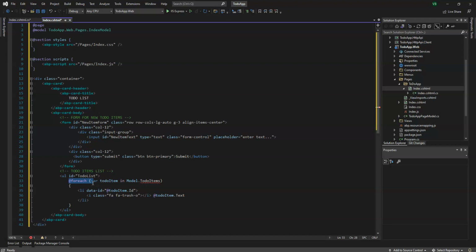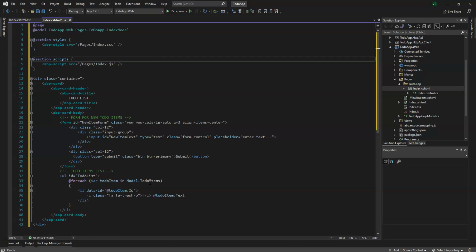it basically says that for each to-do item in the Model.TodoItems, and because we've got a named folder, we should actually call this TodoApp.IndexModel, and that should, let's just try that again, TodoApp, that's it.